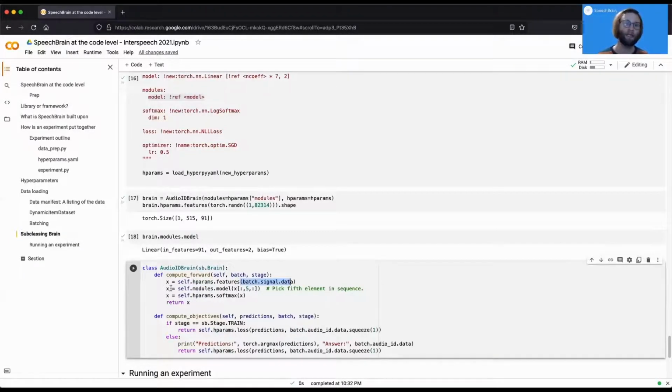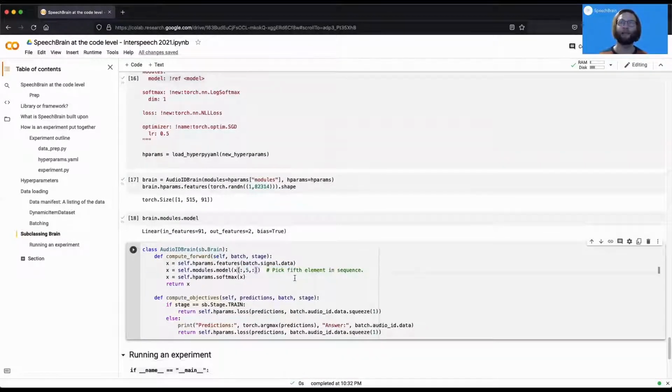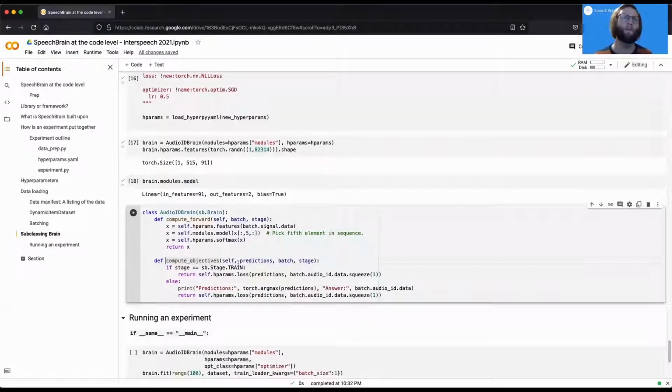You get X. So in this simple, silly example, we're just picking the 5th element in the sequence, not actually doing any sequence processing. We're running just a softmax on that and returning that as the prediction. And then inside compute objectives, we're using the stage parameter.